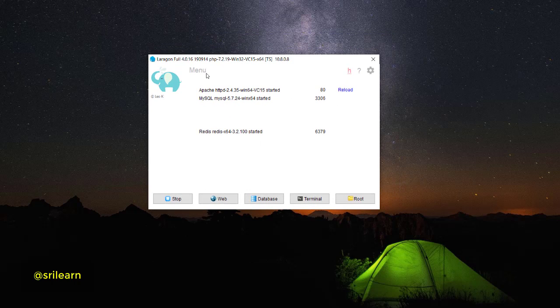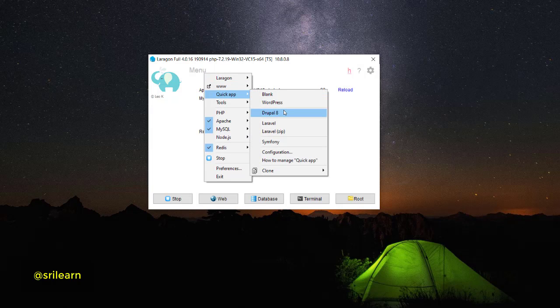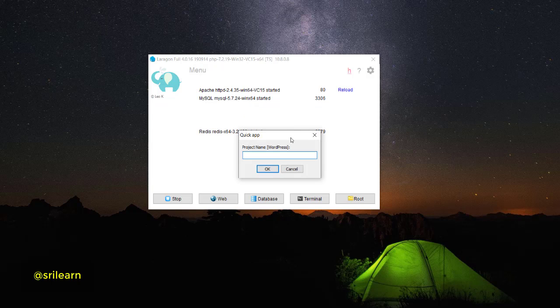To create a project from Laragon, you can go to Quick App, and here you can easily set up your project. For example, you can install a WordPress project or Drupal 8 or Laravel, and it's very easy. You can click on WordPress and type your project name, for example Serlan, and Laragon easily creates it for you.